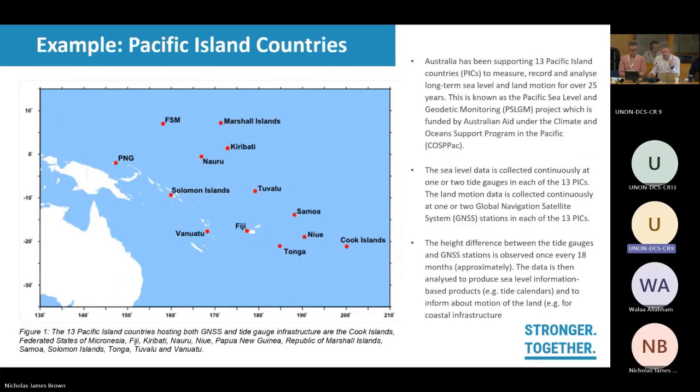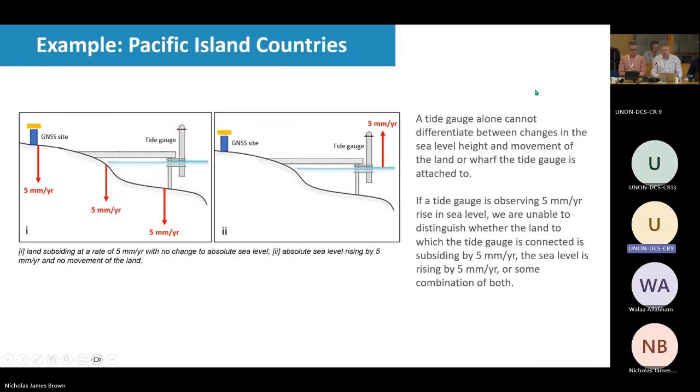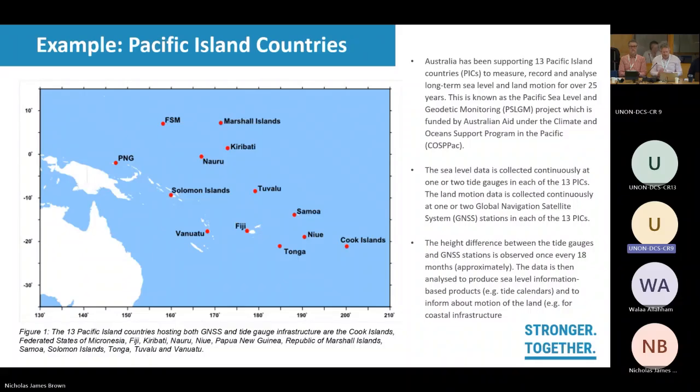I've now got a practical example for you. If I can get the screen to update. Here we go. There we go. So this is an example from the Pacific Islands countries. This is where I've done most of my work when it comes to joining land and sea information in my previous role with the Australian government.